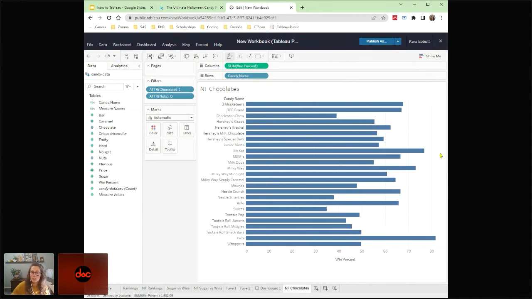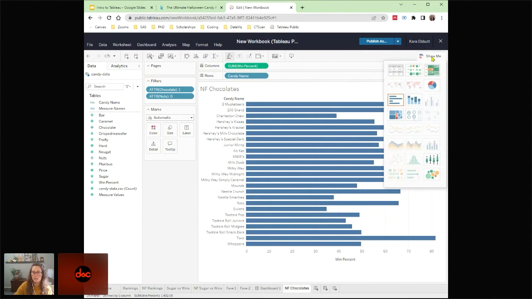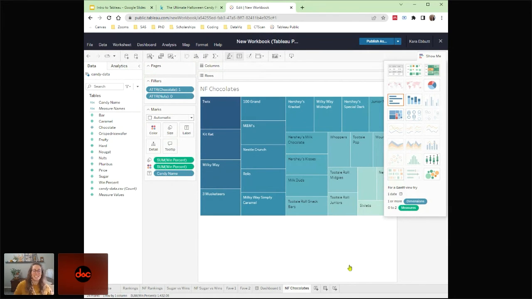So let's look over here again at Show Me in the upper right-hand corner and see what we have there. Let's just hover over things and see what they do. We have too many pieces of information for a pie chart. You don't want to do a pie chart if you have more than like 5 or 6. So that's kind of not what we want. I don't like stacked bar. We already have some dots. Let's try a tree map. Aha, that's kind of fun.